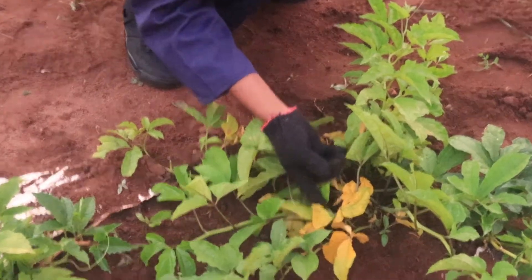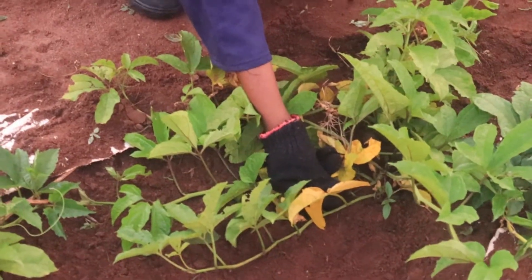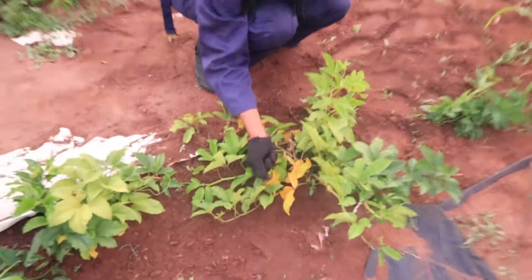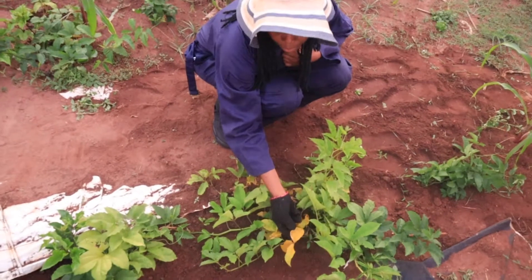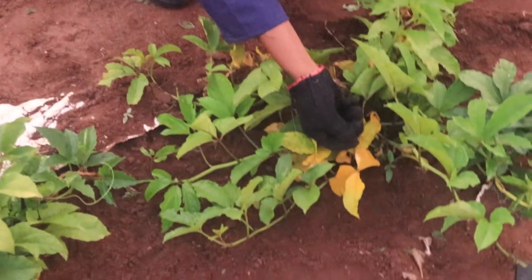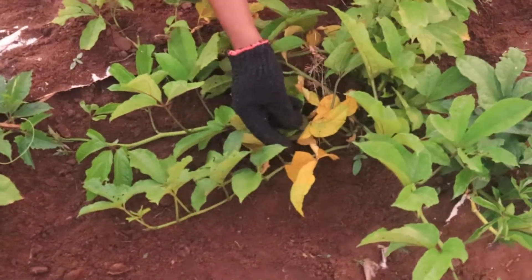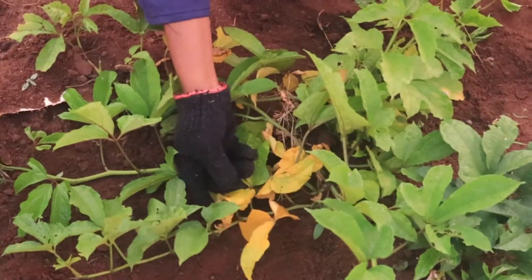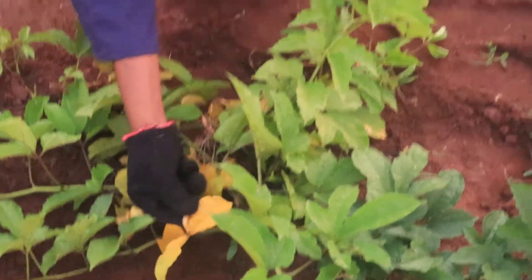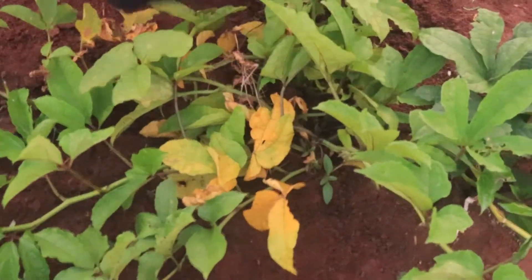You also want to check whether the plant is getting enough nutrients, because there are some major nutrients and micronutrients that are used to produce chlorophyll, which is responsible for the greening of the plants. Nutrients like nitrogen, potassium, phosphorus, iron, magnesium, and sodium are very important in the color of the leaves. Thank you.